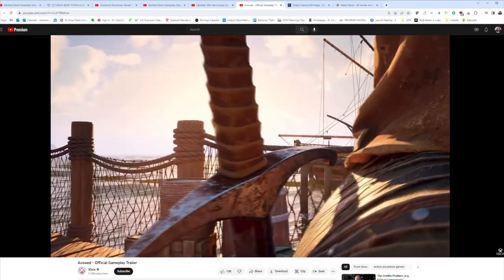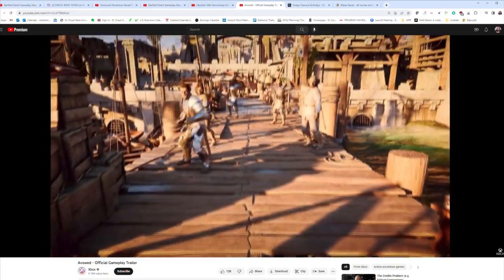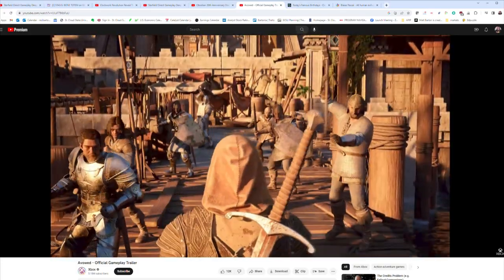And Obsidian, a couple items here for Obsidian. This game Avowed they've been working on, they've got a gameplay trailer now available for that. Set in the fictional world of Eora, that was first introduced to players in the Pillars of Eternity franchise. Avowed is a first-person fantasy RPG from the award-winning team at Obsidian Entertainment.